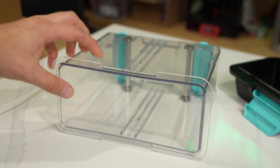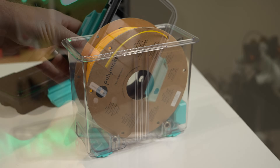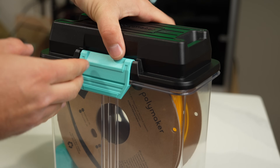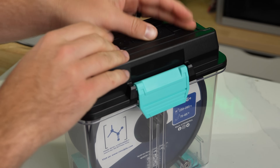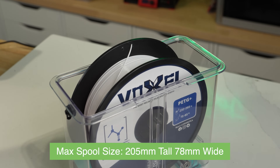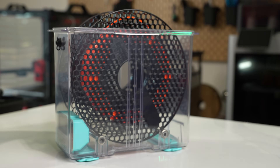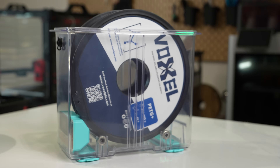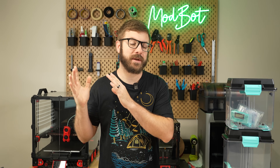Starting with the box, the main portion is completely clear, making it easy to see what filament is stored inside. Inside the housing for the lid is a gasket that mates with the top of the box. Two latches hold the lid in place and form a very hard seal to ensure it's airtight. The maximum recommended spool size for the PolyDryer box is 205 millimeters tall and 78 millimeters wide. Based on the spools I've checked, that means it should be compatible with most spools that are one kilogram or less, though there will be some exceptions.